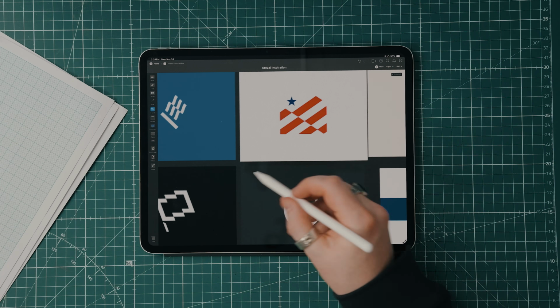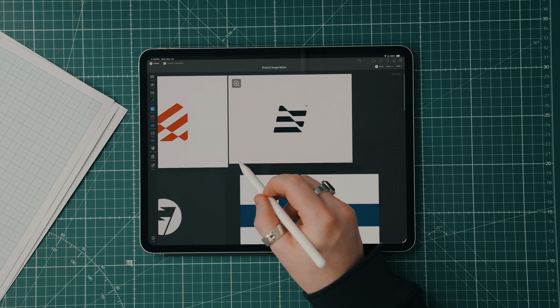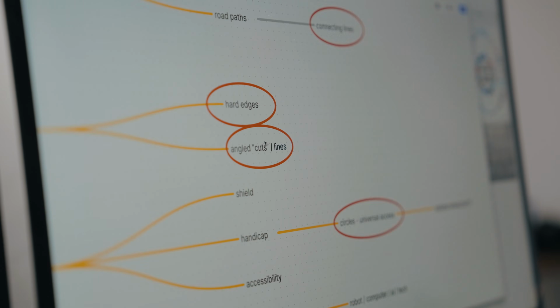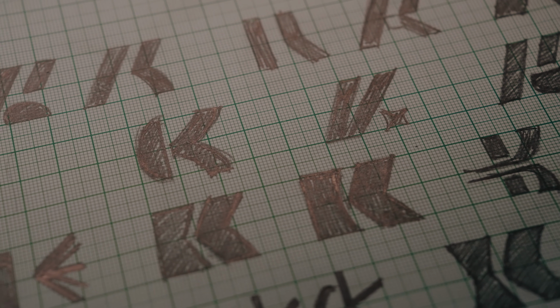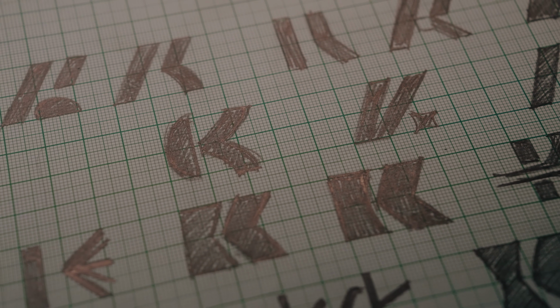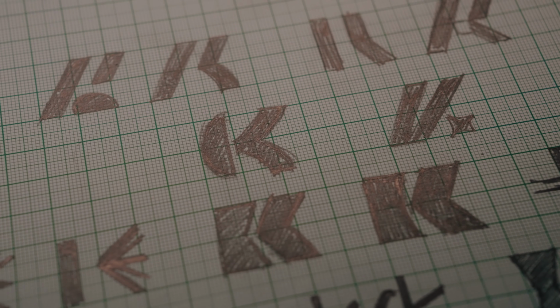A few days goes past and we get an email back saying, yep, we're all good, we're all aligned. He really liked the visuals and the feeling that it was portraying, and that gave us a massive confidence boost to go forward. So for the next 2 weeks, me and Sam went away and started sketching ideas for the K. We left nothing really out in the open. We just kept going until we found a direction that we liked. We must have drawn like 100 different Ks during that time, and it was good fun.